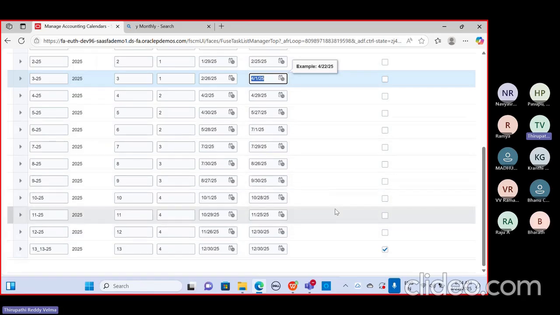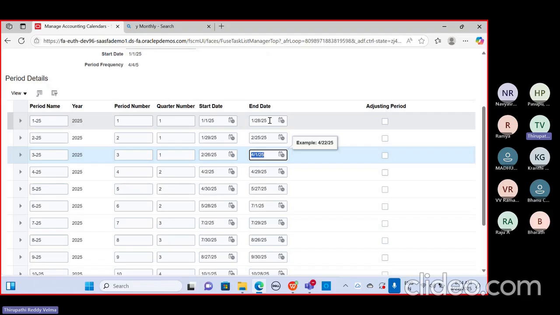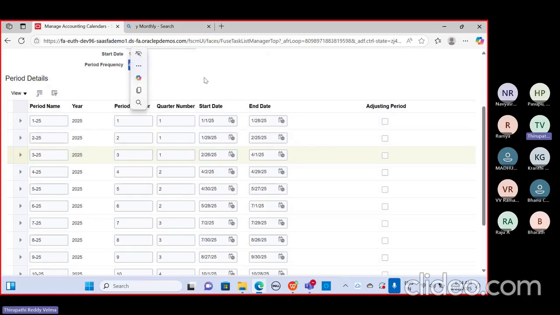Each quarter is defined with 3 periods, but the main difference is your start and end dates are different from your monthly calendar. The monthly calendar starts on the first and ends on the last day of the month, whereas the 445 calendar starts and ends on a 4 week range, followed by the next period also of 4 weeks, and the third period is for 5 weeks.